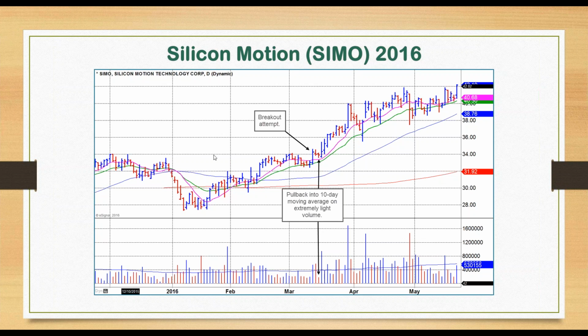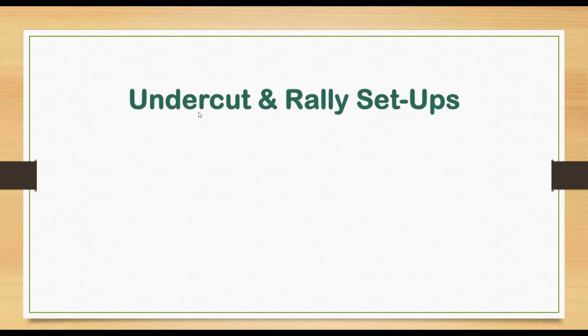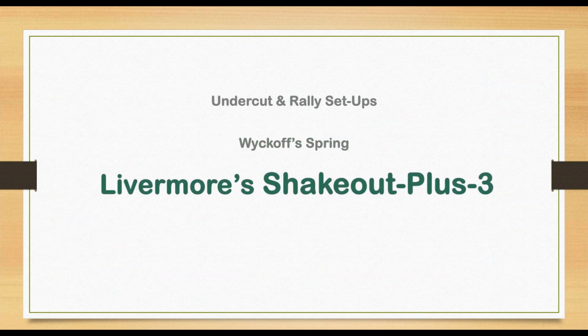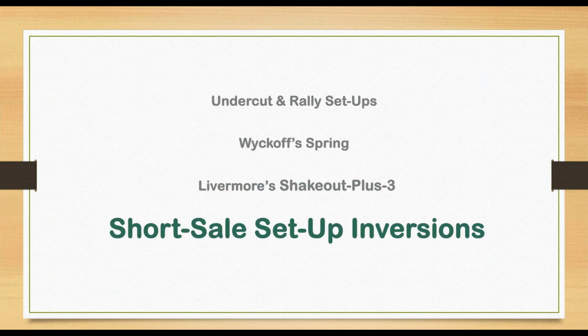And even after a breakout, I look for a pullback, like with the Broadcom Avago. That's one example, and this is another good example. Undercut and rally setups. Now these are all the stocks, the stock setups or the long setups coming off of lows of patterns. So you get undercut and rally setups. You get Wyckoff Spring, very similar, just different terminologies, and Livermore's Shakeout-Plus-Three. So these bottom buying things are based on Livermore's work, Wyckoff's work, and then my own spin on it as an undercut and rally setup.